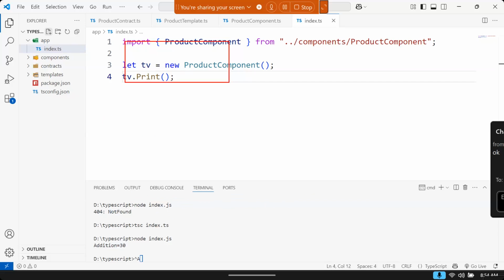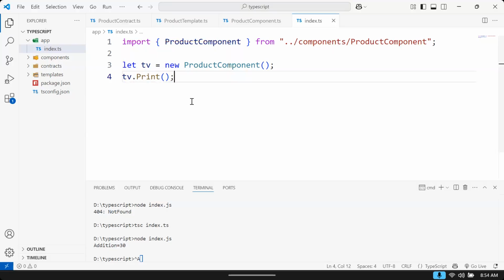But all this is coming from a big library. All are having dependencies. That means in your application, you will use a component, but component is derived from a template. Template is derived from a contract. Now your application looks simple, but actually it has a lot of dependencies. This is the nature of the module system. It allows you to import only what is needed and use only what is required for that situation.